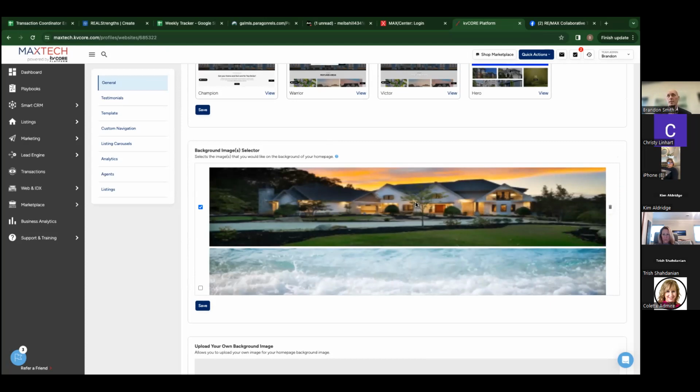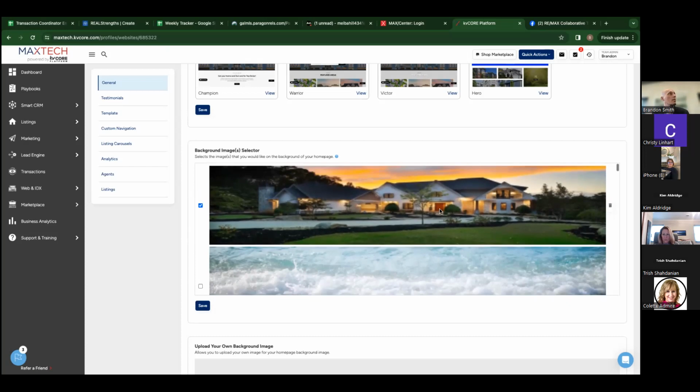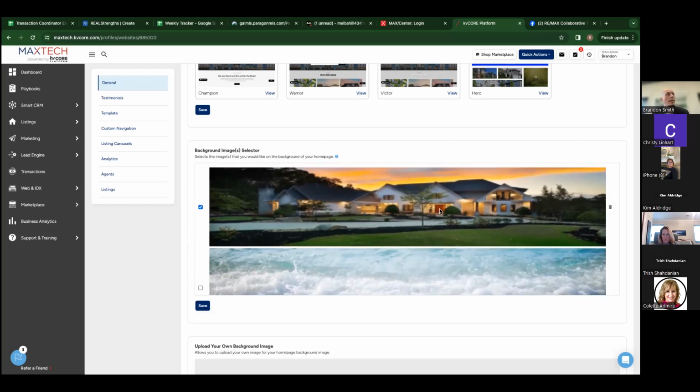I haven't got that $1 million listing, but I want to go after $1 million listings. So I'm going to put that up there instead of an investment property. I think this picture I actually did get from Shutterstock. So that is one that I just bought, and now I can use it anywhere that I want to.